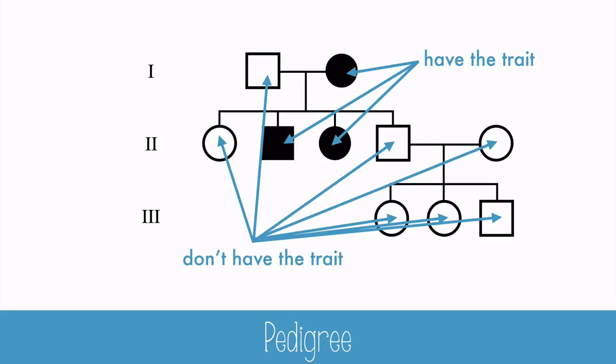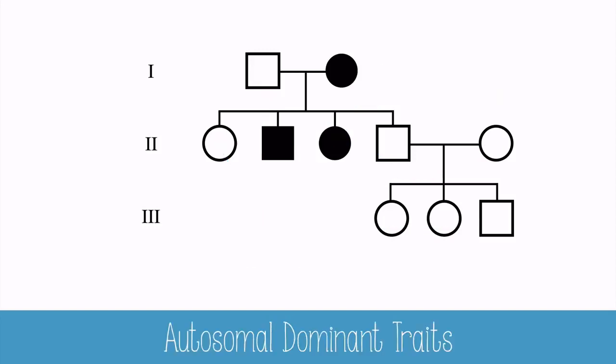There are some patterns in pedigrees that will tell you whether they're recessive, dominant, or sex-linked. Let's look at those patterns. First, we'll look at autosomal dominant traits. Dominant traits tend to show up more frequently, often in multiple generations. The children of recessive parents can't have the dominant trait, and that's a key way to tell them apart from recessive traits.